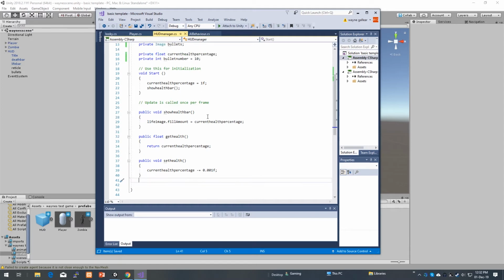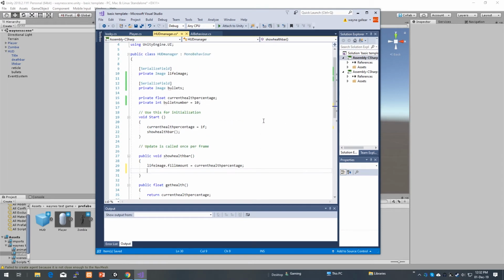So it's going to be a public void. Actually, that show health is going to be run quite a lot. I might rename that, but I'm going to keep it as it is now.